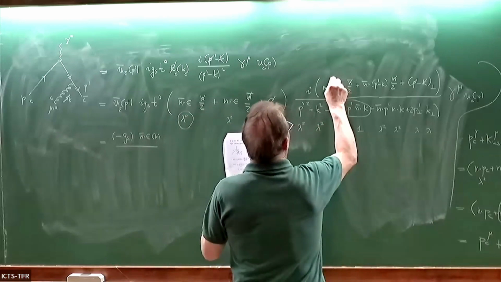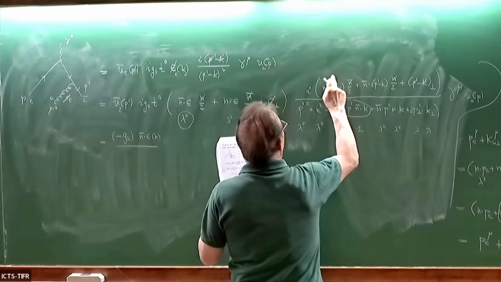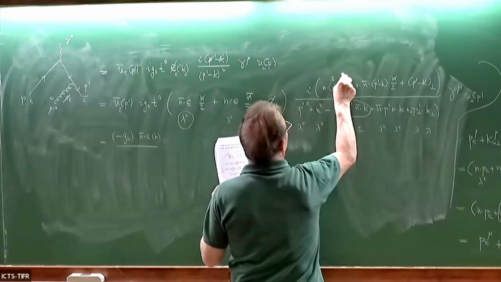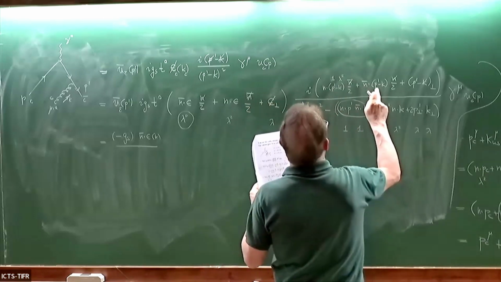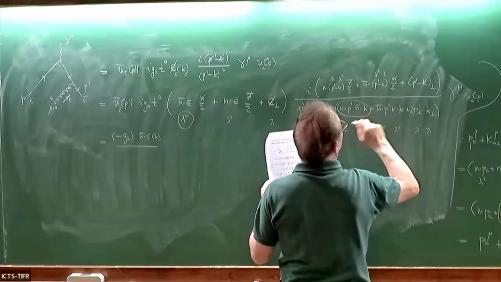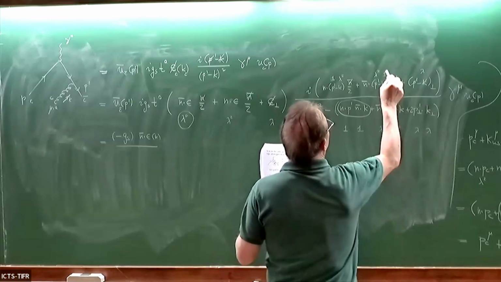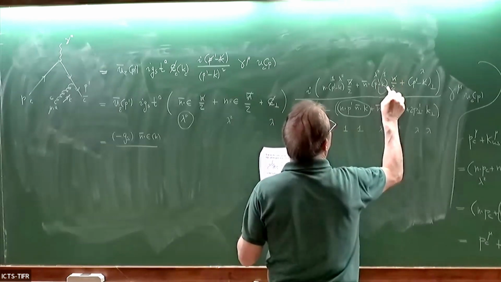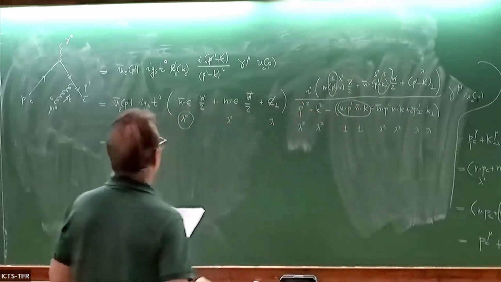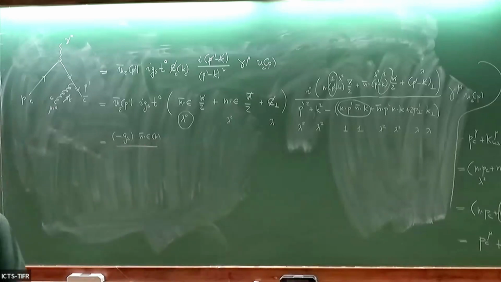N dot P prime is order lambda squared. No, P prime is anticollinear. So this is actually N dot P prime is order 1, N dot K is order lambda squared. N bar dot P prime is order lambda squared, N bar dot K is order 1. And the perp components are order lambda. So here we have a leading term here and a leading term there. Sorry if this is a bit messy. And now we just keep the leading stuff and we throw away everything else.